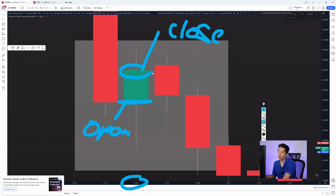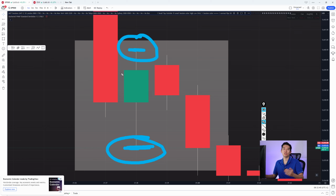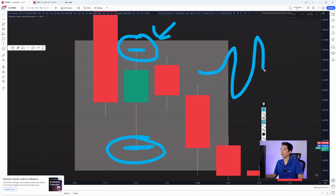939 is where the market was up here. We cannot see at what time the market was down here or up here with the price, but it just shows us that within 1 minute somewhere the market was up here or down there, because the market moves like this. It moves like that, right? And the candle is calculating, oh, here is 938. And then it shows you, here is 939.